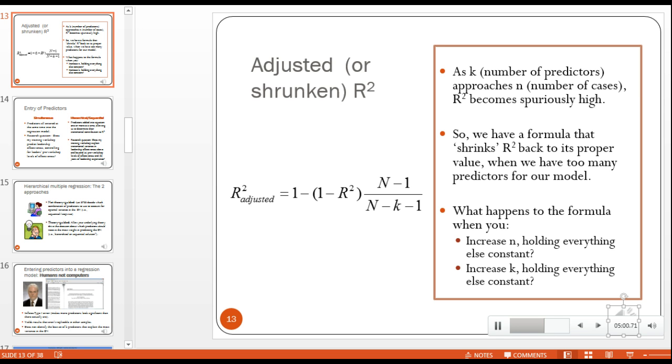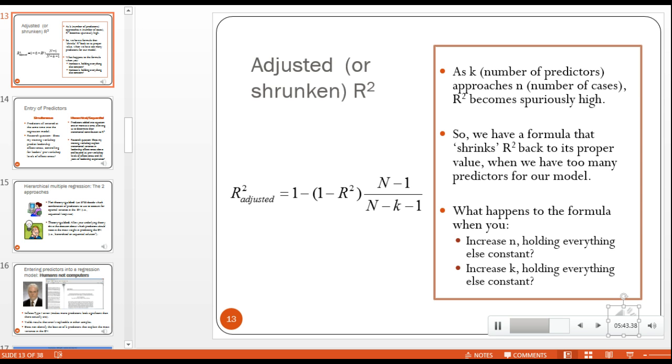Typically, it's not that way, right? The larger the R squared is, the more chance it has to be significant. But with too many k, this odd finding can happen. So please understand what's going on here. Let's say I gave you a homework problem or an in-class problem where there are 100 cases in your data set, but you have 90 predictors, and you find this very large R squared. What's going on? You could explain this idea.